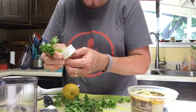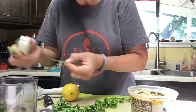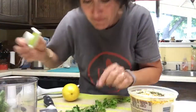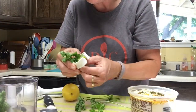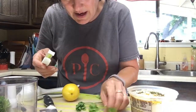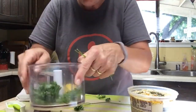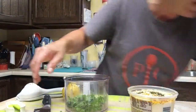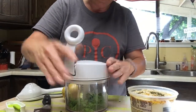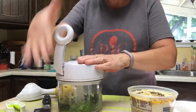What I love about this recipe is it's just so fresh. You can customize it however you like — instead of Mediterranean flavors you could do spicy, Mexican, Caribbean, whatever flavoring you want. I've got my parsley in there and I'm going to process the parsley first to start getting it chopped up. You can use it right or left-handed — if you're right-handed you go one way, if you're left-handed you turn it the other way, or you can trade off.